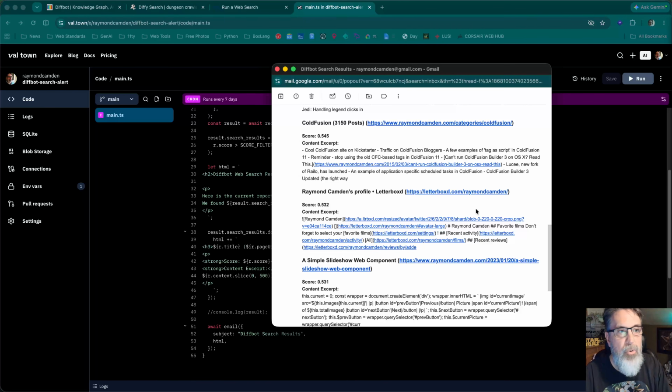I will link to the source code for Valtown along with the REST API docs. This is like the most trivial example of what you could do with their API. I'm going to follow this up with more examples showing more complex queries and processing that you could do with their API. And again, you can test this for free right now. Give it a shot. Let me know what you build.